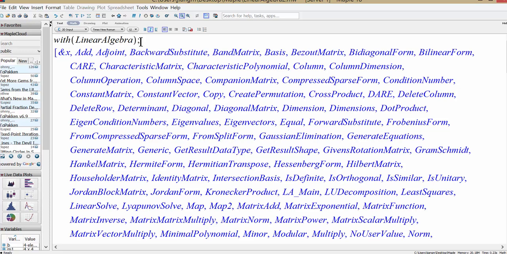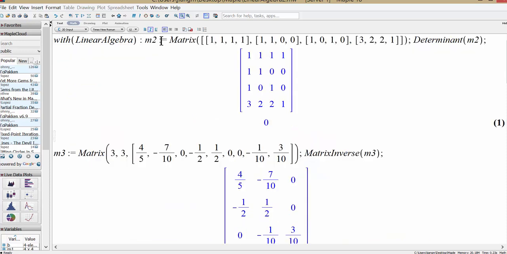But if you change this semicolon back to colon, you suppress the output. So you can do that with any command over there. So if you move your cursor back behind these two commands and enter, then you see again, calculating, return the matrix and also the value of the determinant.